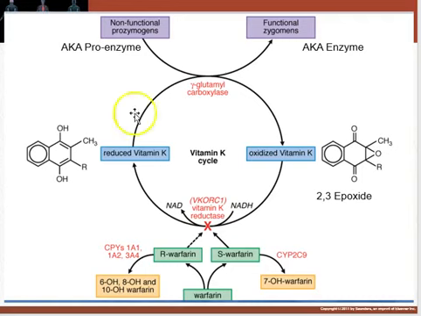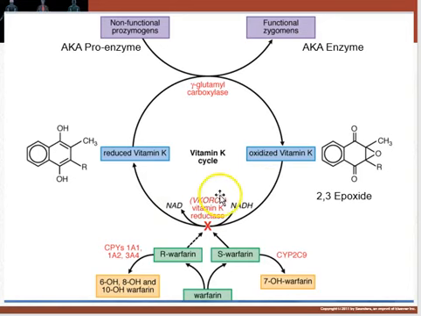So here's the vitamin K cycle, and vitamin K is really important in a lot of different things physiologically, but mainly in terms of the coagulation component. Vitamin K feeds into the coagulation cascade pathway quite readily, and there's a lot of components to this cascade. If you remember back from biochemistry, there's a main component of vitamin K in terms of the production of the coagulation clotting factors, all those clotting factors with the Roman numerals.